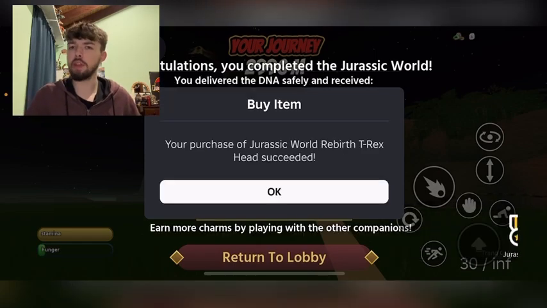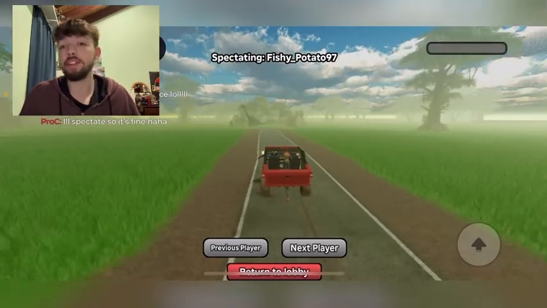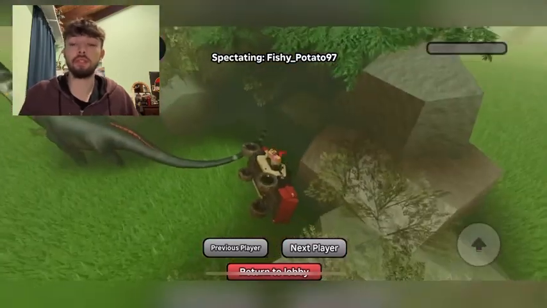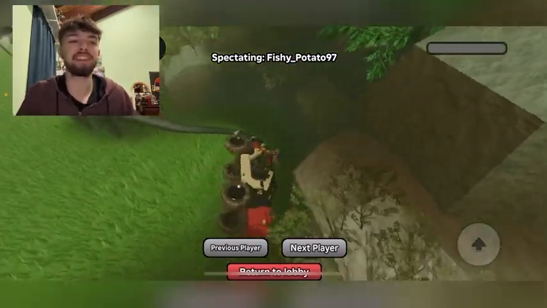I do feel like the Rebirth T-Rex head is probably the hardest, but if you don't have friends, then we know it's really hard to get friends. I'm just joking, but still, the Quetz one is going to be difficult, so definitely pair up. I got my brother to help me do it, so thank you to him.